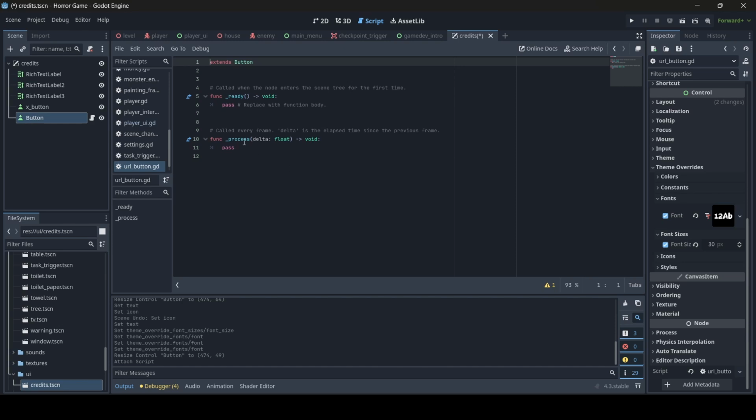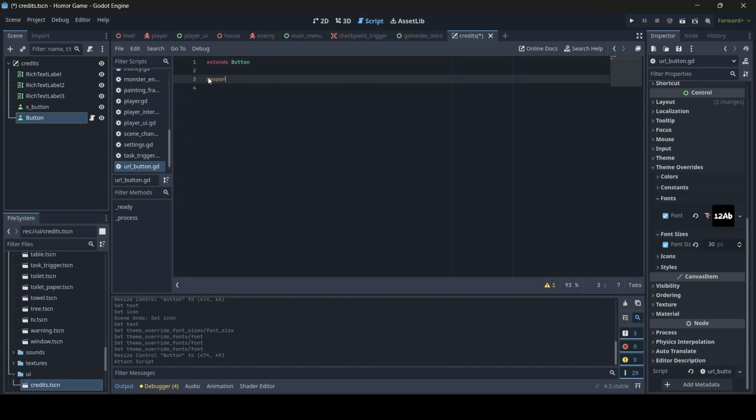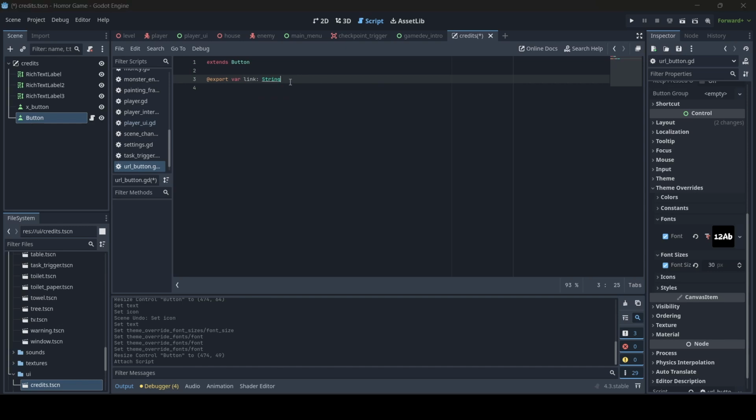and boom. So now what I'm going to do in this script first of all is I'm going to enter export var link. So this will basically be the link that you want to open with the button. So it's going to be a string variable, so here is just where you would enter your link. Then we have func pressed button, we can call this. Doesn't really matter what you call this function.